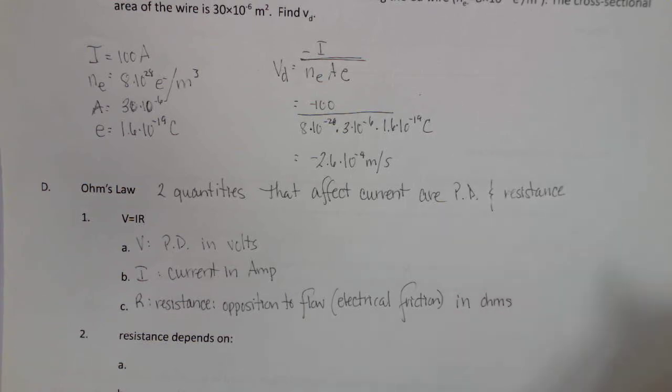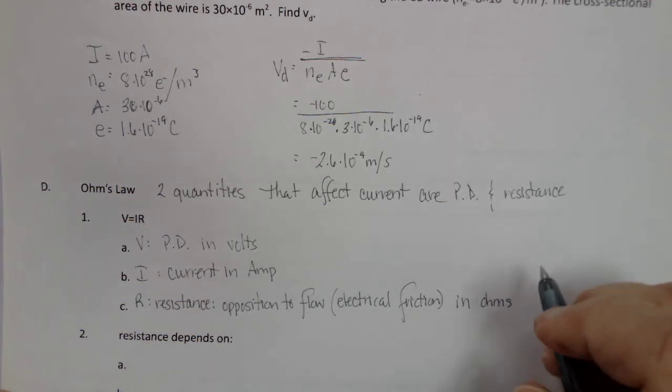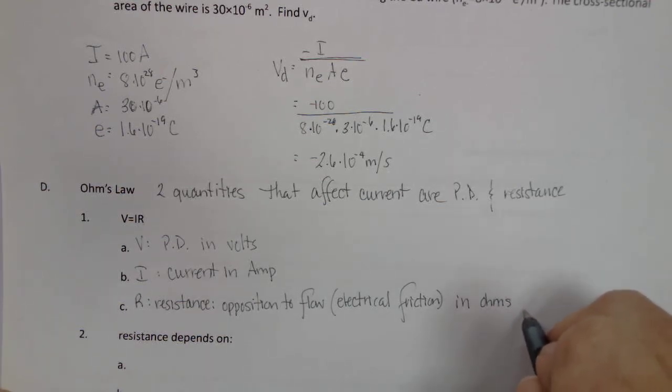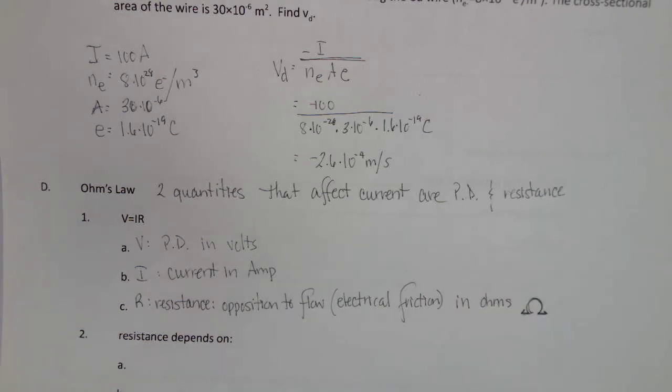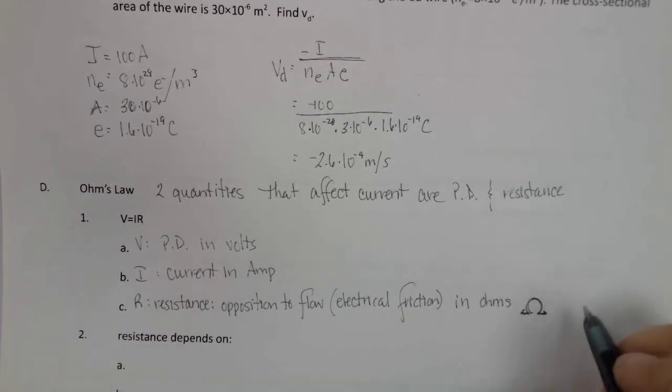And the symbol for ohm is the uppercase or capital omega. So it looks like this. This is my least favorite of the Greek letters to create because it never looks good. But this is what omega should look like. Okay, it's like a horseshoe, but it's got those two little hooks on it too. And this, by the way, is where the motion of the electrons does the work.